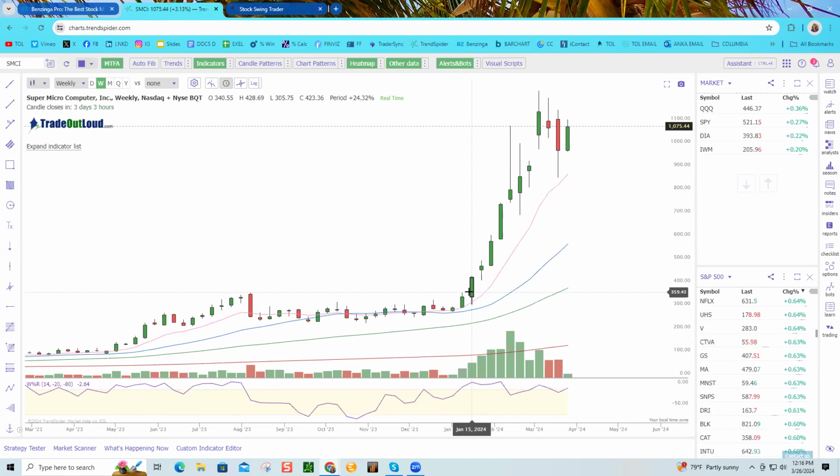I did not get it. Believe it or not, I looked at the price point and thought I shouldn't be getting it. I said, I don't have any indication yet in terms of volume or anything that this is going to be a breakout. But here's the thing. I am the breakout queen. If there's a breakout out there, I have this skill set of identifying breakouts or breakdowns and literally killing it with bases. But I was the one that didn't take this trade.